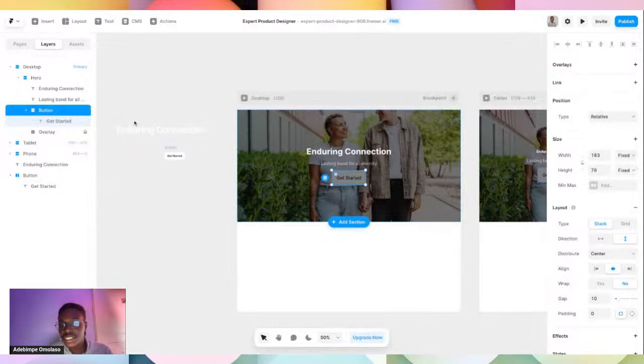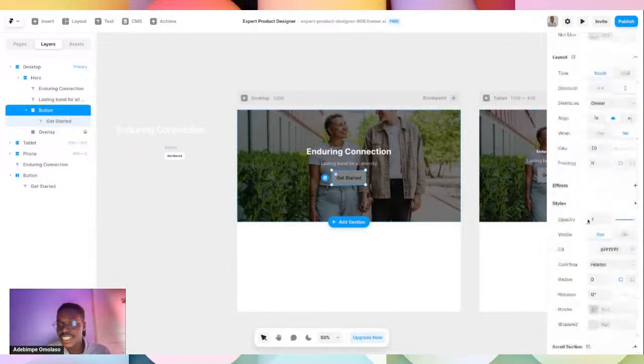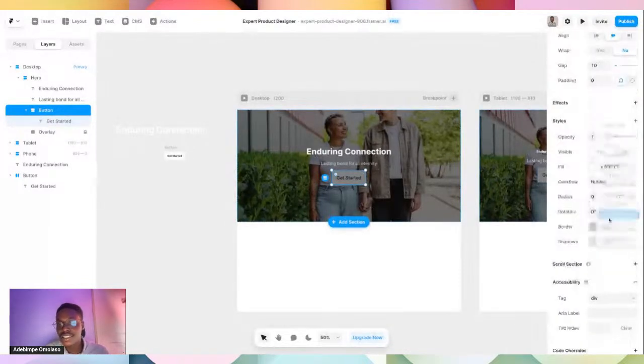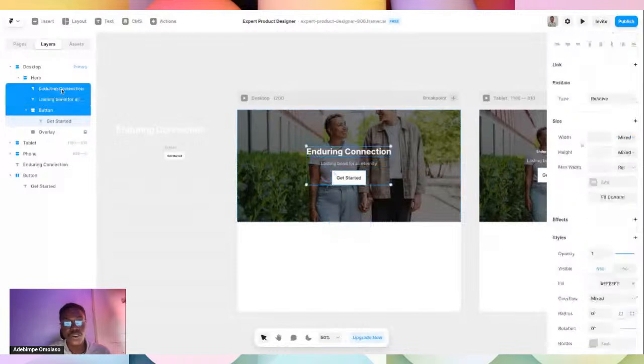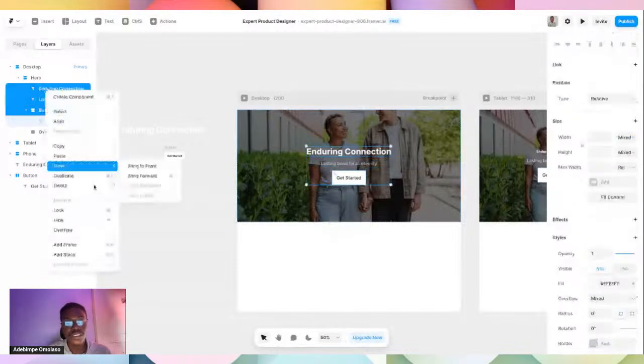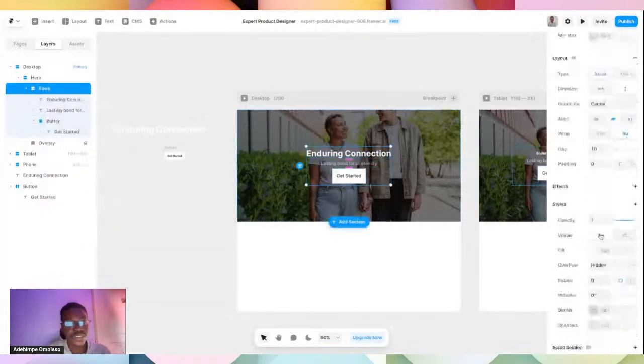Now notice that this particular element doesn't have a Z index. That's why it's going behind the overlay. So I can add a Z index and change this one to 1. But an easier way, so that you don't have to add a Z index to all your elements, is you can literally just select all of them, right click, and then add stack. So this is in your Z index, the parent container, which is this new stack now.